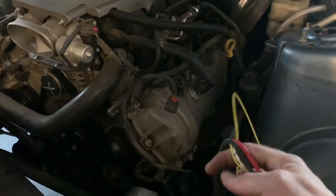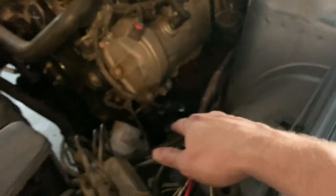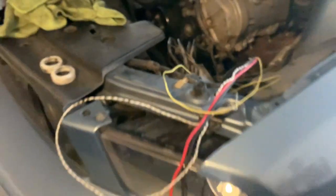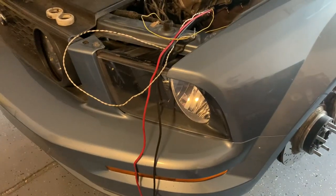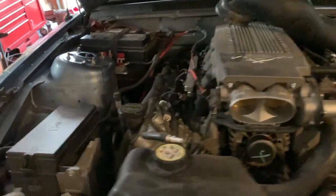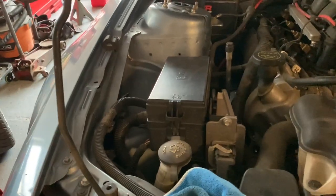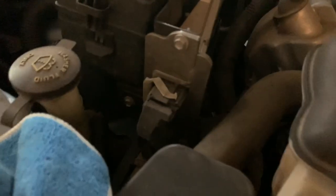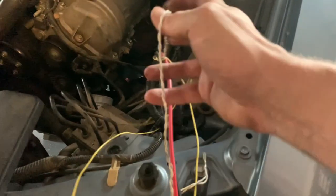I got a harness from my boy Jesse — he de-pinned it already. I don't have my Cortex controller yet, but I'm going to see if I can find a CAN bus signal just to see if this rack will work. I'll get power to it, run it to a fuse, and try to find a good ground. I'm going to route the big gauge wire and see if I can find any easy access to a CAN bus. I'm sure the engine harness doesn't have any, so I'm guessing the twisted pair here — this is low 12 voltage and this is your CAN bus. I know it's CAN bus because it's twisted.